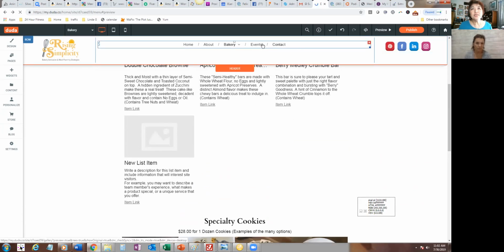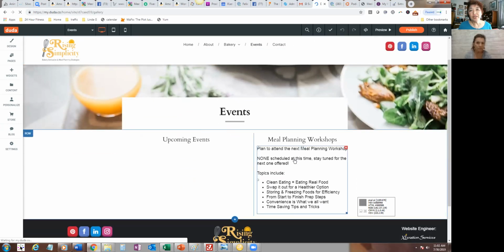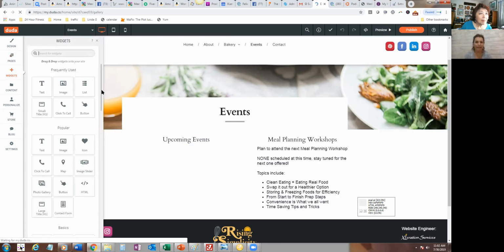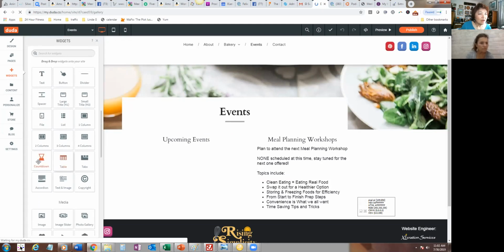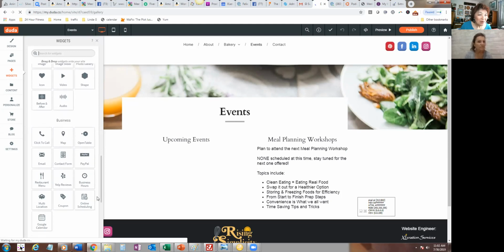Let's go to the content. Actually, let's go to the events. Again, I just pulled some there. So I put your meal planning workshop information here. And again, you see this is just a 2-column row. What you might want to do is either add text here, or let me see here. I wonder if adding a calendar would be a good idea. Well, that's what I'm saying, and I wanted to check here because I think they added a widget with a calendar. They keep adding widgets. There's this countdown widget, like if you're having a kickoff to an event or something, which is something new. Every time I go into here, it's like, oh, this is a new widget. That's cool. That's why I know the company's really staying on top of their game.